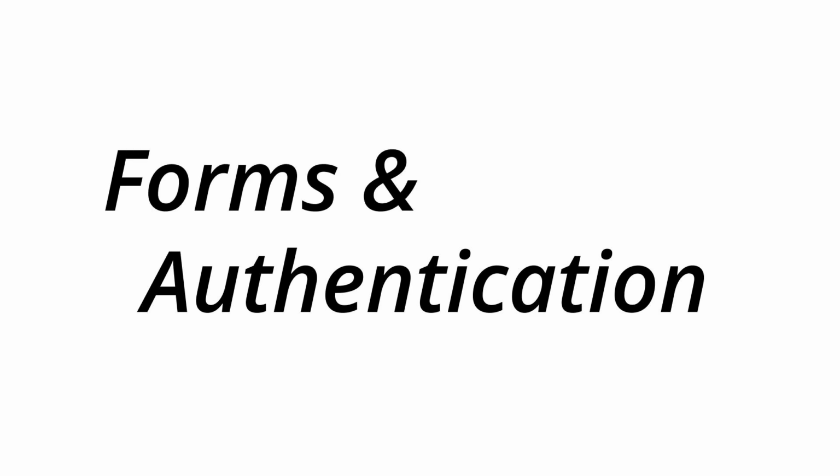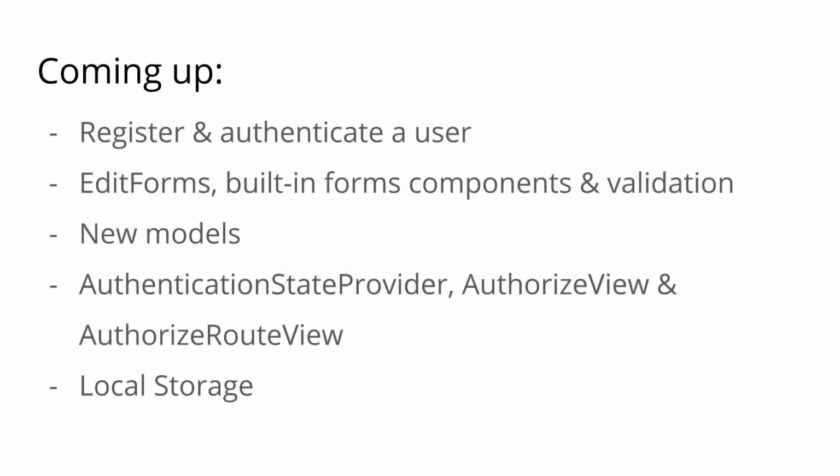Welcome to the Forms and Authentication section of the Blazor WebAssembly Bootcamp. In this section, you will learn all the parts that are necessary to register and authenticate a user. First, we will start with edit forms, built-in forms components, and validation. With that, we will create new models and use these models with these forms. After that, we will dive into the authentication.